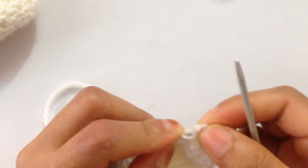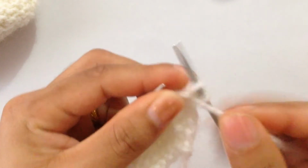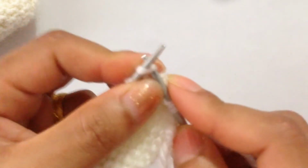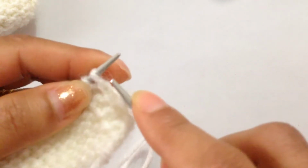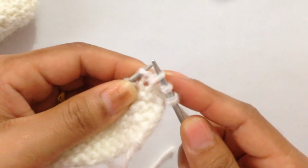And for row two, oops. For row two, we're going to knit the first and we're going to purl one, and then we're going to knit this stitch through this down stitch. We're not going to knit like this, we're going to knit through this down stitch here. See, like that, and drop off.